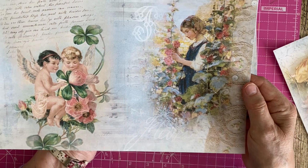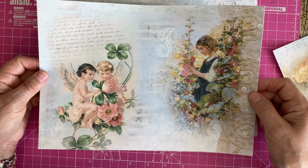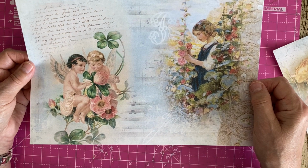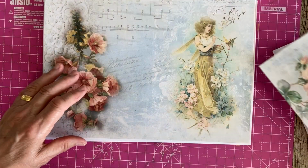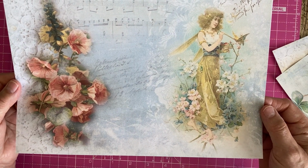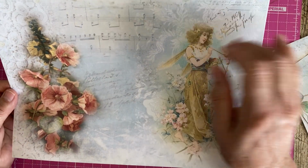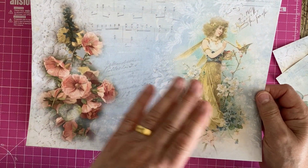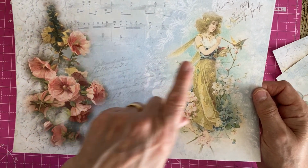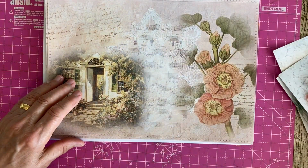That's the second one. I hope I'm not going too high. Trying to keep you in view. I'll keep it down there, I think. All right, there's a little girl there. Little cherubs there. Aren't they sweet? That is beautiful. This one here. And I think she said she's mixed fairies with angels, I think. I'm not sure. 1869 has got on there. So she's put layers on of her lace, her real lace, music papers and writing and little letters and things. So she's layered them up beautifully. I'm absolutely thrilled to bits with it.